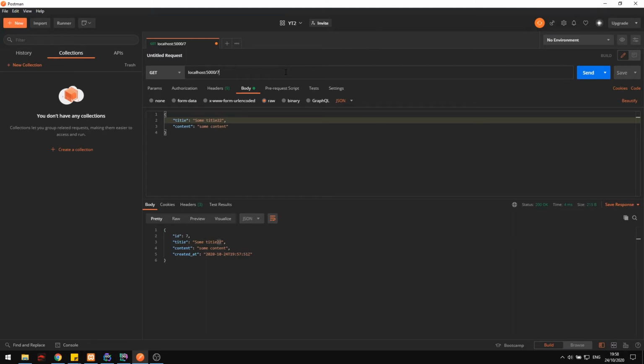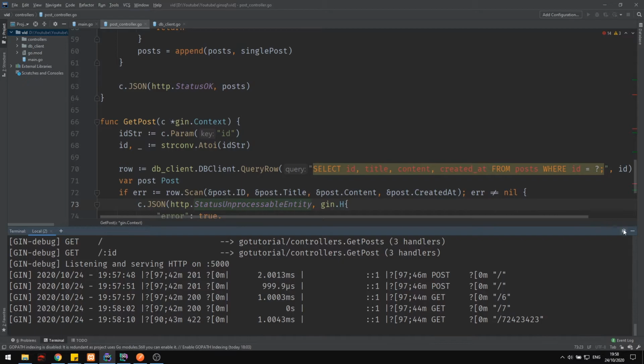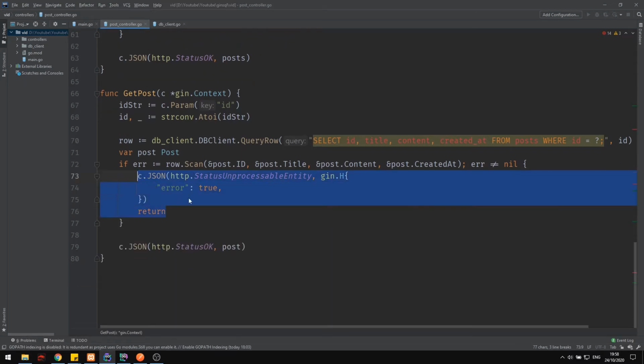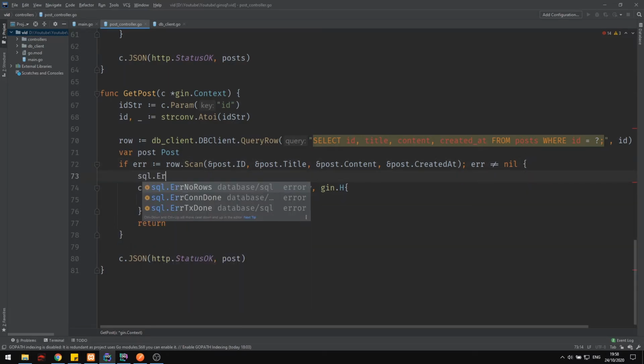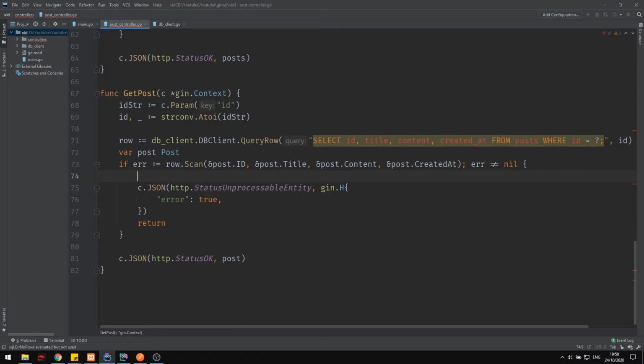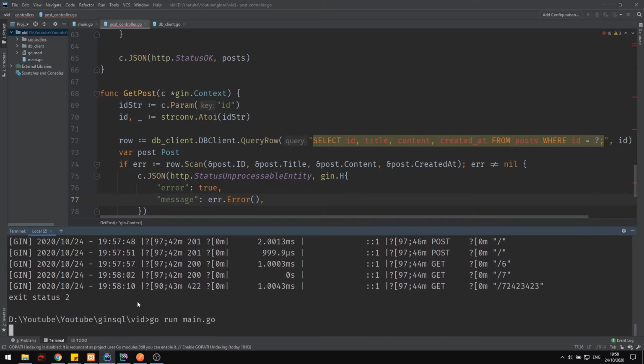And if we do something like an ID that doesn't exist, then we get an error. So this will return an error here, and the type of this error is actually this. So it's sql.ErrNoRows. And if I put this in the response, so if I do message is err.Error(), and I restart the server.